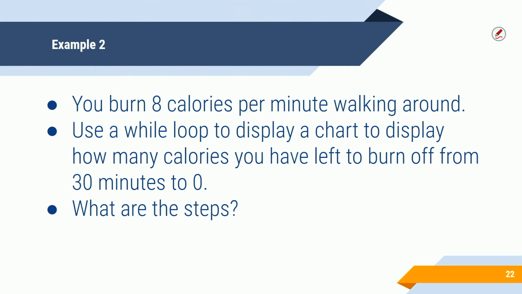Okay, so let me just go ahead, and this is just like the last problem. I'm just going to print out x for now, and we'll say x equal to x minus 1. Let's just make sure that's working. And so I'll say E2 here. And again, just like we had before, we've got 30 to 0 over here. Now, so far, we don't have any information here about how many calories we have left. That's currently blank. So let's work on that next.